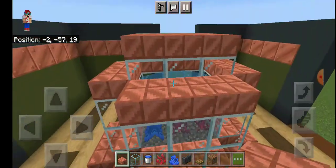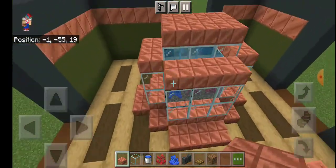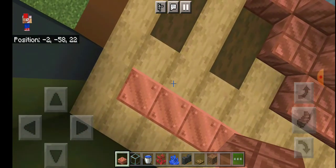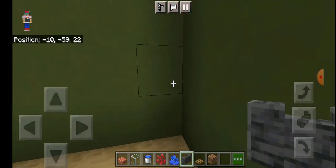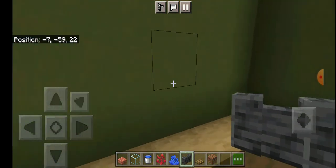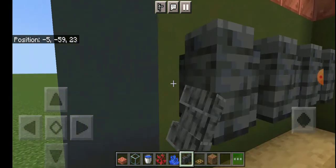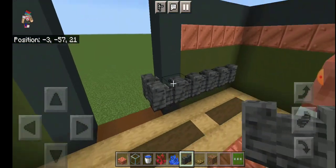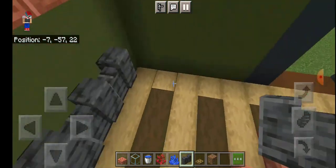Now we can see this coat with a fish tank. It's a good color. If you want fish, add fish, whatever you want. Now polished plate hole. This hole, so you want three here. I mean, leave a gap and then place this and here like that. This is like pipes on the fish tank.